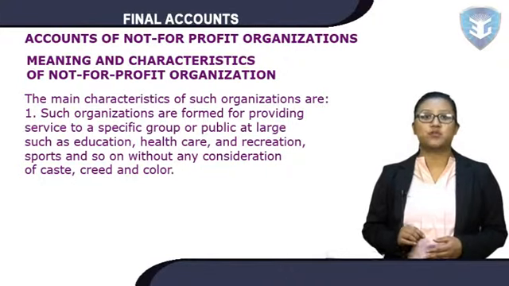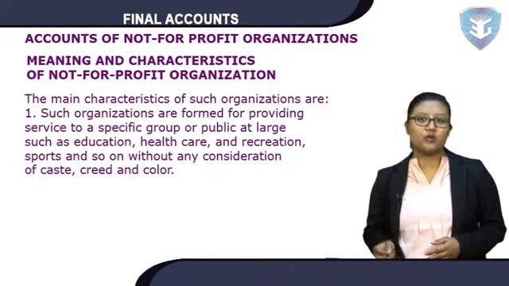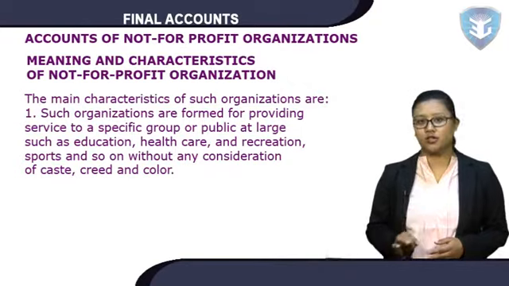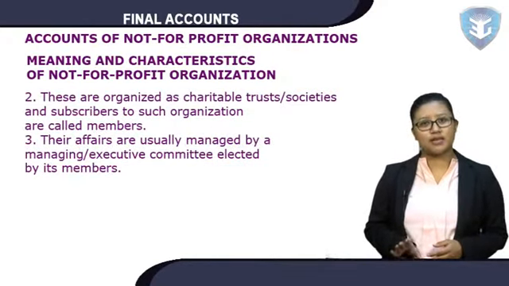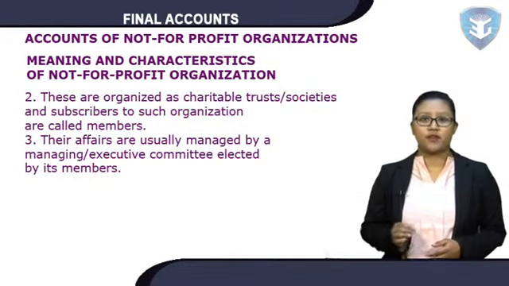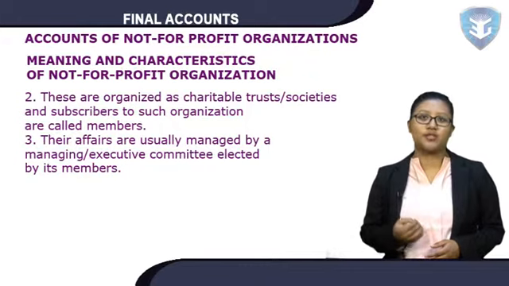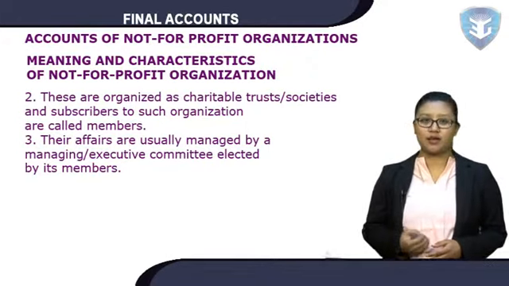Its sole aim is to provide service either free of cost or at nominal cost and not to earn profit. These are organized as charitable trusts or societies, and subscribers to such organizations are called members. Their affairs are usually managed by a managing executive committee elected by its members.